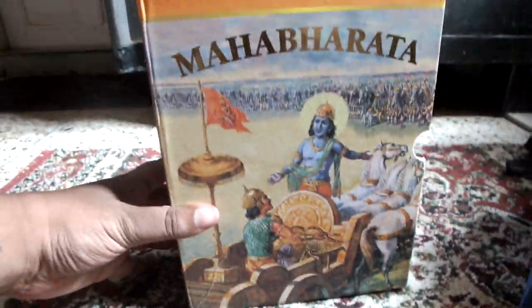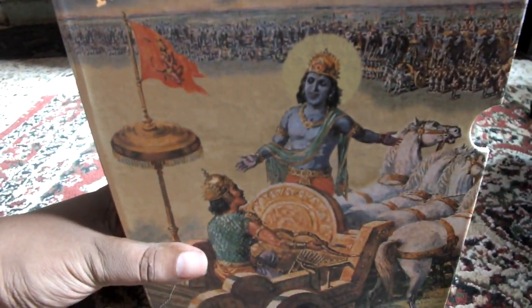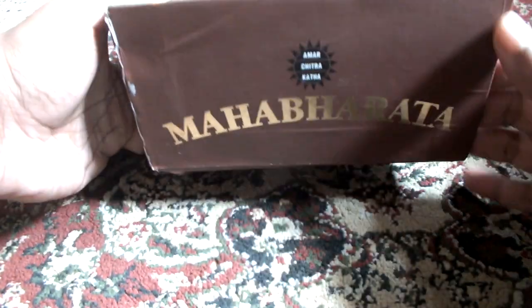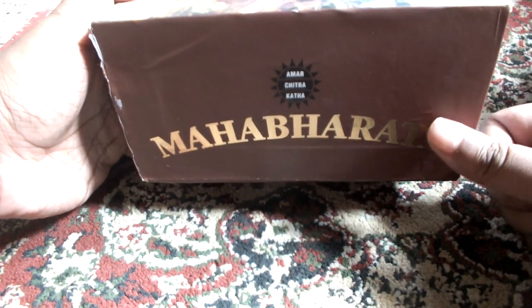So on the front of the box is the standard Amar Chitrakatha image of Krishna giving a sermon to Arjun, and it says Amar Chitrakatha Mahabharata. These are golden letters, as you can see.